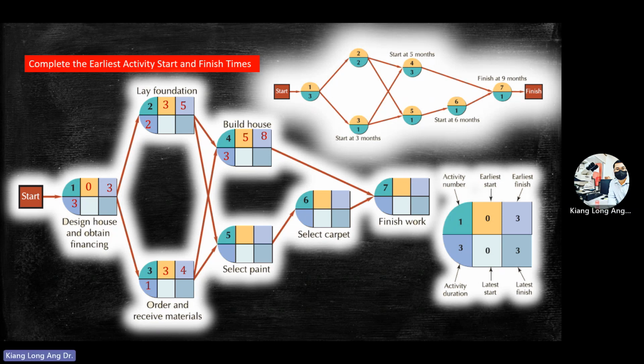Okay, yes. Because this is the earliest start time you can do. You can only wait. Of course, you only need to wait until foundation complete, only you can start. If you put 4 here, it's wrong already. 4 means you start build house without waiting for the foundation. You have to check back the previous precedence, the Gantt chart.